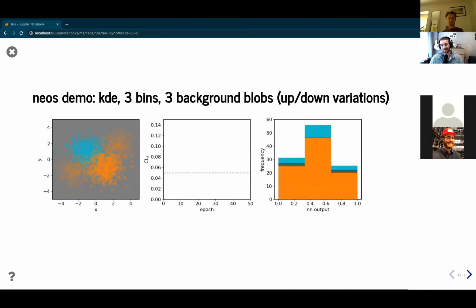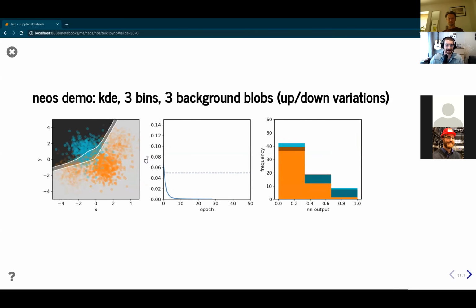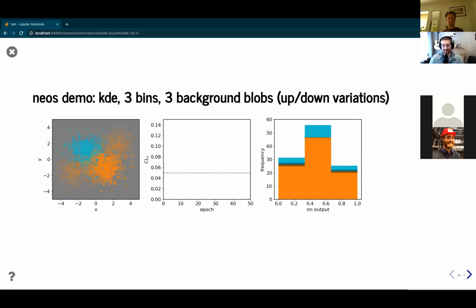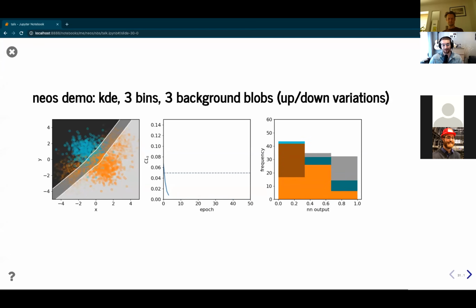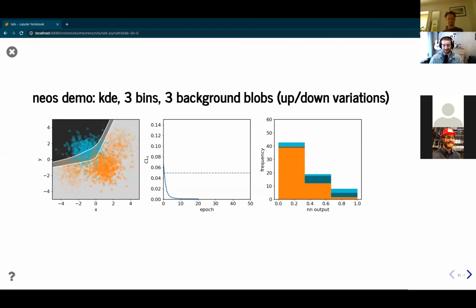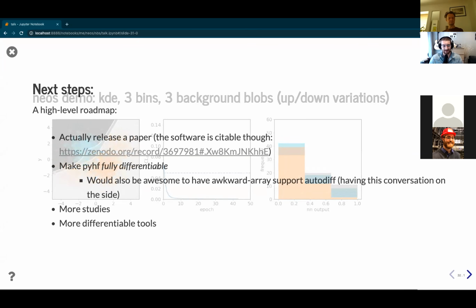It doesn't wrap around quite as nicely, but this time we have 3 bins, so a little bit more complexity and expressivity there. But it gets harder to interpret, just like differentiating between 2 classes, right? So it's a little harder to interpret the output. But even for this case, we can see that a 3-bin histogram is optimized just as well, which is super cool. And that's pretty much the meat of the talk.